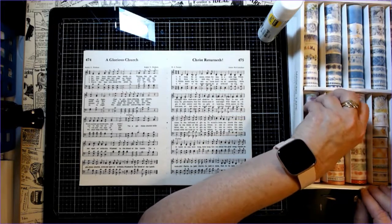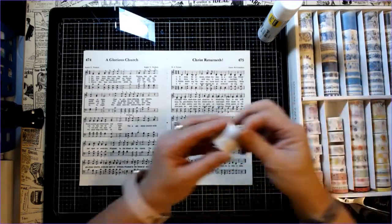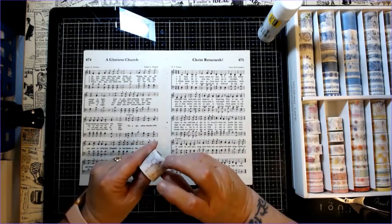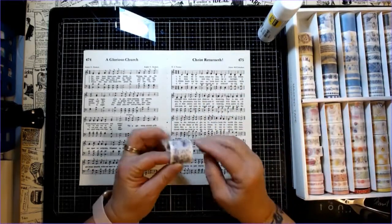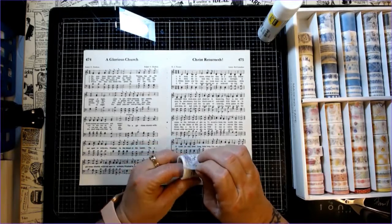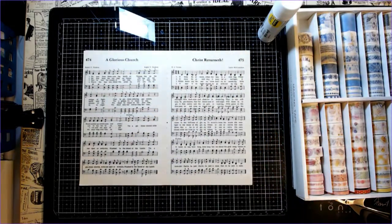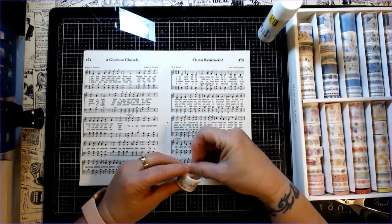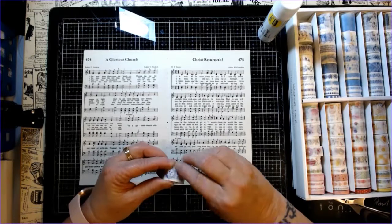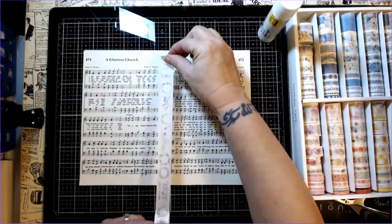All right, let's maybe put a thicker piece in here. What's this one say? Oh, it's got castles on it and stuff. Kitty castles. I don't want that. I don't think that Lori wants that either. Hopefully there's enough on here. Oh, this one's got little girls on it too. I don't know if I want that one on there either. Okay. Let's see. Simply on it. Hopefully there's enough on here. Yep, there it is.